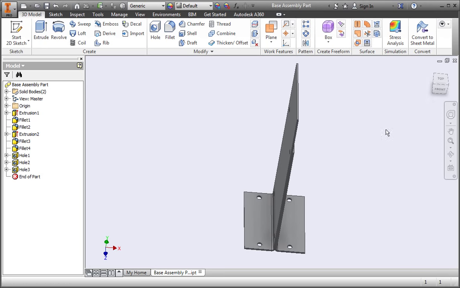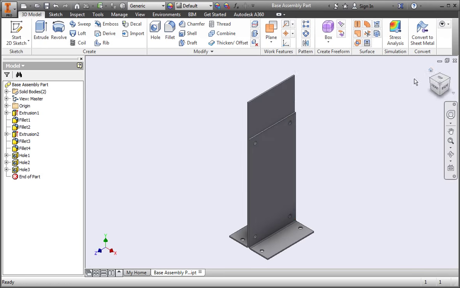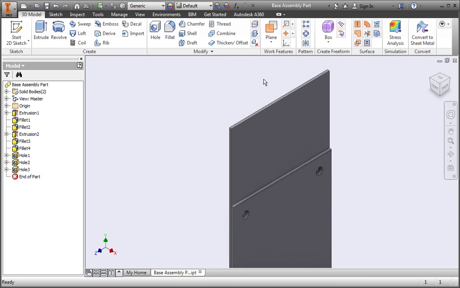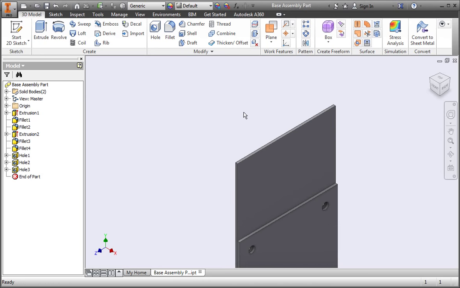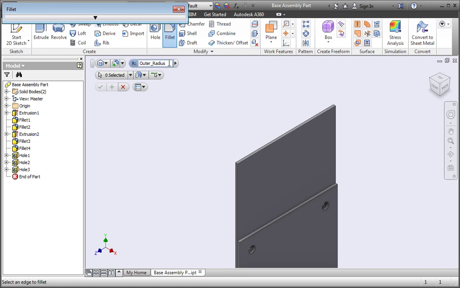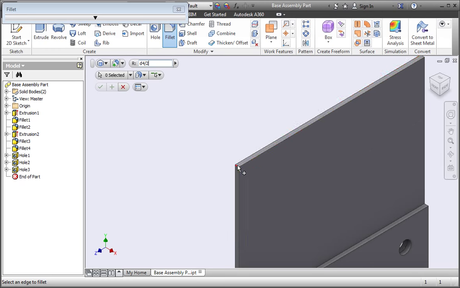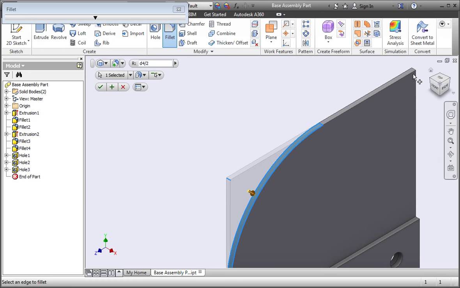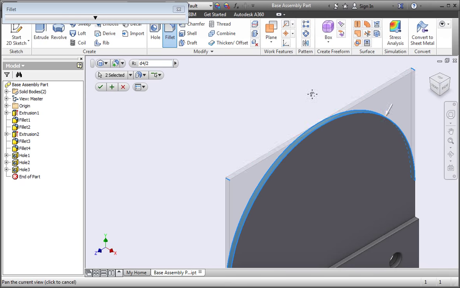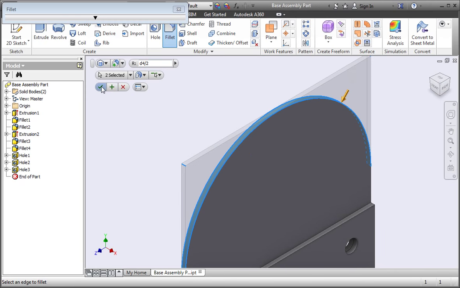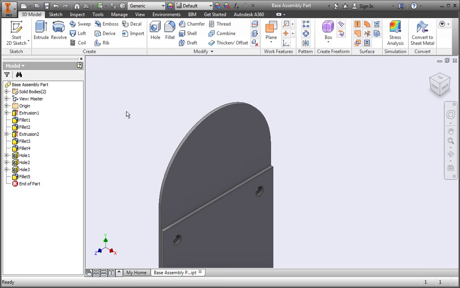And now we're going to add the adjustment slot to the second body. The top of the part is going to have a full round radius, and the easiest way to make it is to use the fillet command. Open the command, and then set the radius to D4 over 2. D4 is the length of the first extrusion, which is the width of the part. Select the corners. And now the part has a full round end.